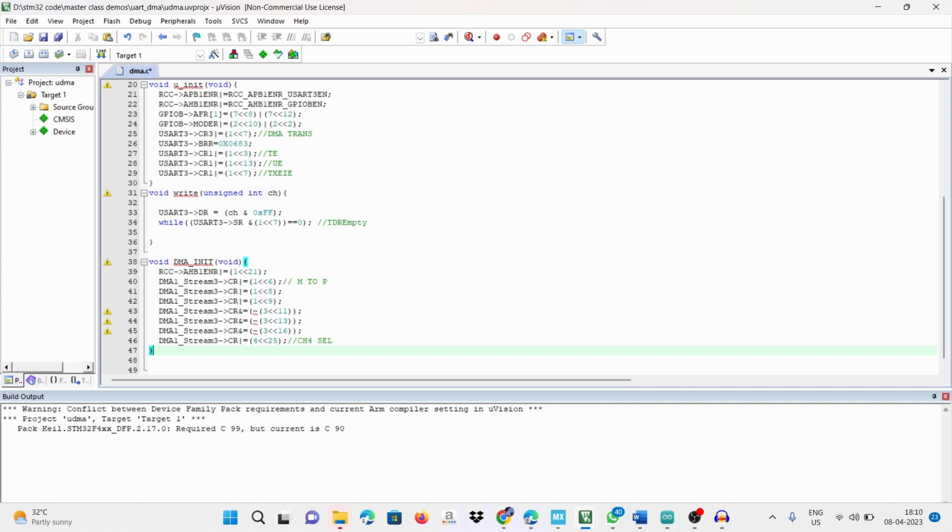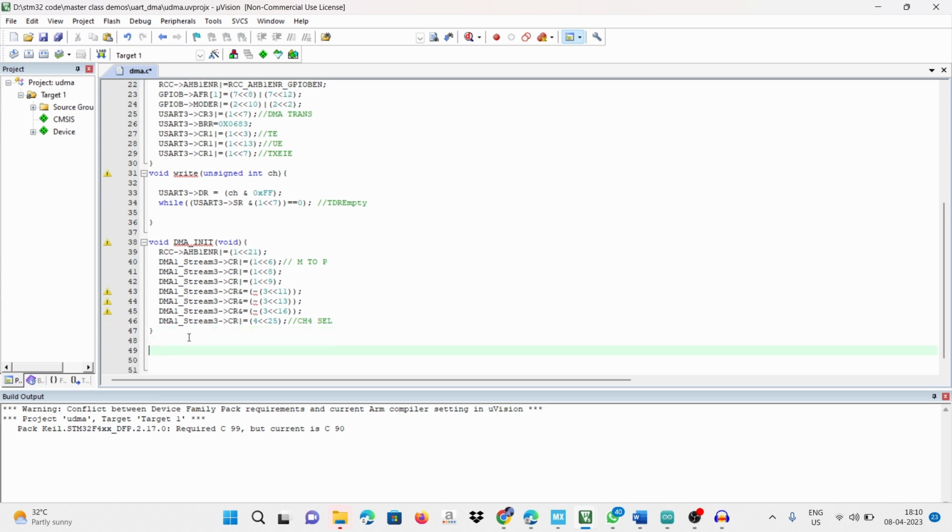So now we have already created the DMA init function. Okay. So the next thing we have to do is create a DMA config.